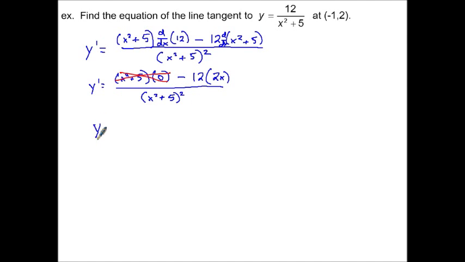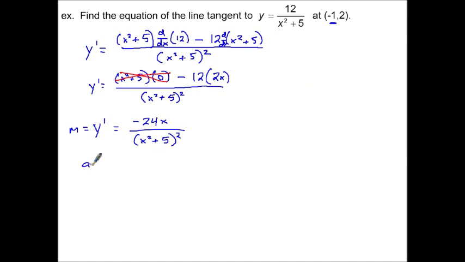And so my final derivative, which again remember is going to be what my slope is going to be, is negative 24x on top of, again, the thing that you may or may not want to FOIL out depending on your personal opinion. Okay, but there's my slope. Again, I would want that at the point negative 1, 2, but again, all I really care about as far as plugging in purposes is that negative 1.